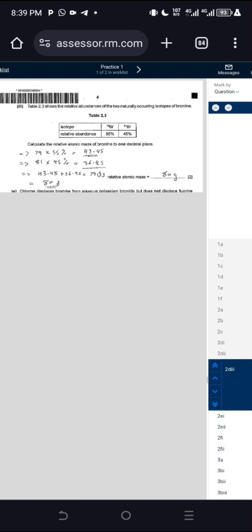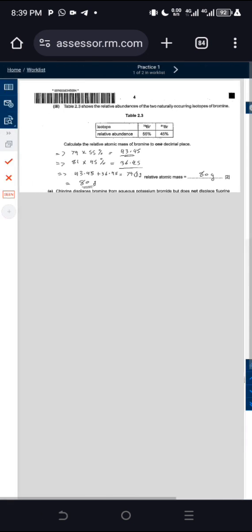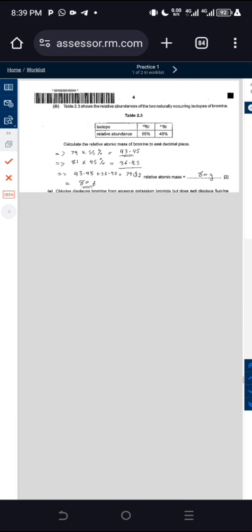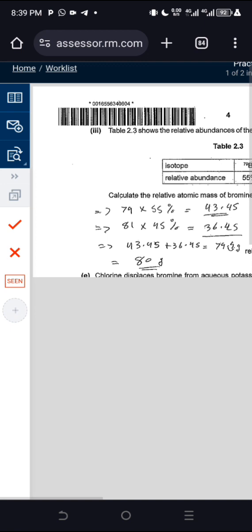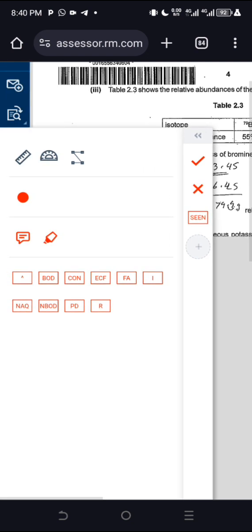But before I mark, I will need to choose the tools I will use for marking. Okay, now also before I do that, look at somewhere here. You have the option to mark question by question or by candidate. I strongly advise that you tick on mark by question. If you mark by candidate, it means you will finish marking for student A before you go and mark for student B. But if you say question by question, it will be easy to apply each marking as you scroll by. Now let me choose the tools that I will use to mark.